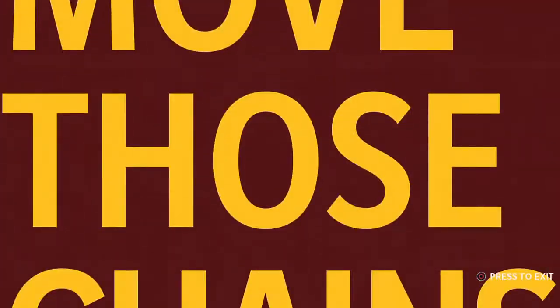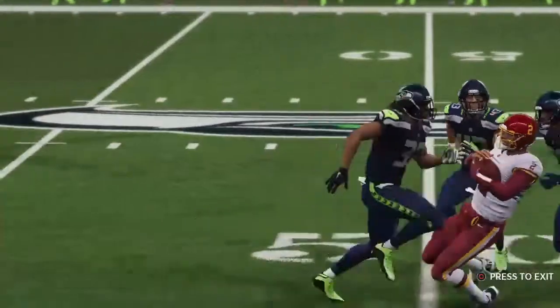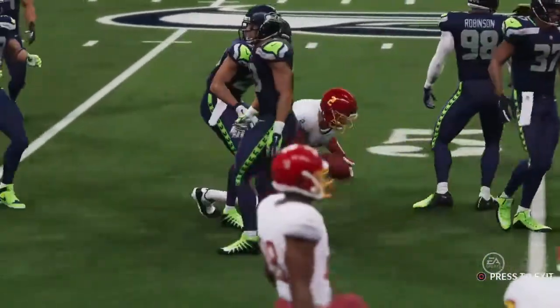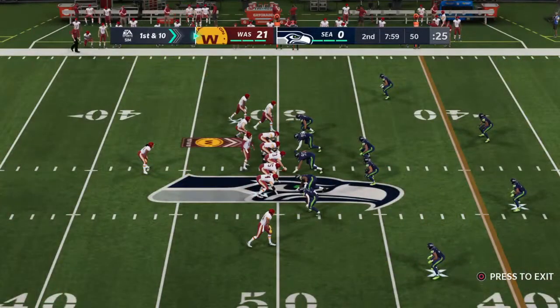We just saw a nice example of why teams often bring in baseball guys to teach quarterbacks how to slide in key situations. You want to protect your franchise guy. Make sure he doesn't get hurt. He did exactly that on that play. A perfect slide to avoid the big hit and pick up a first down.